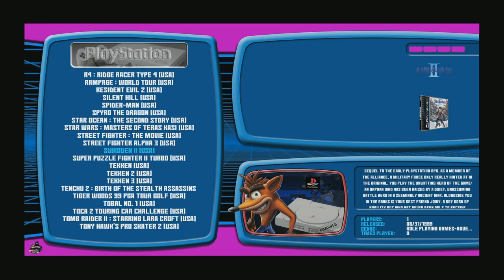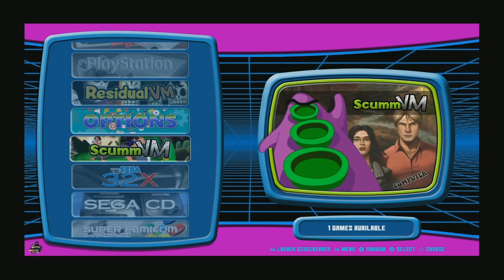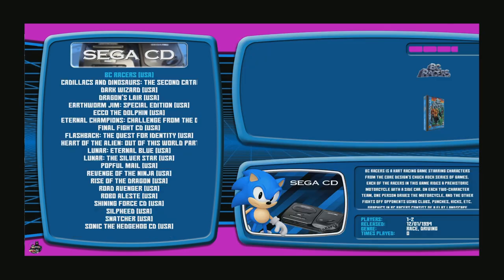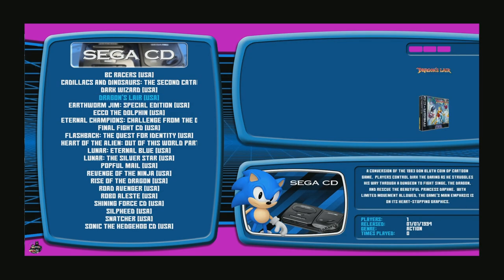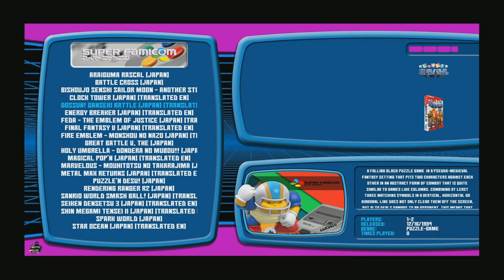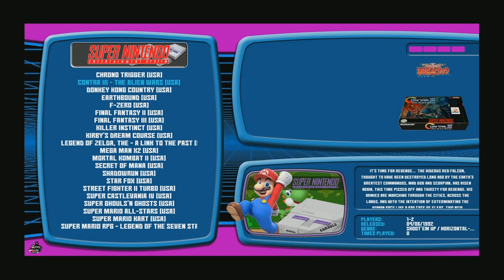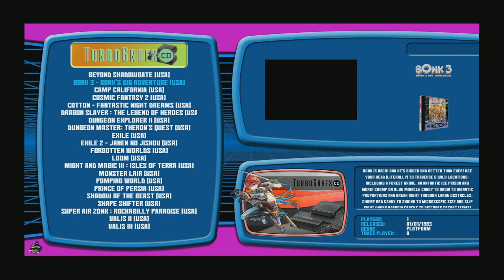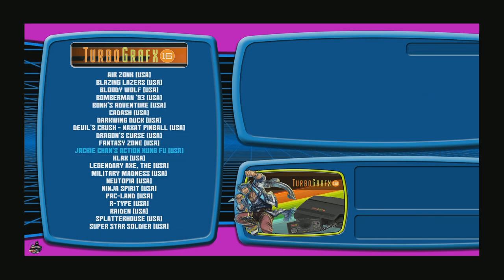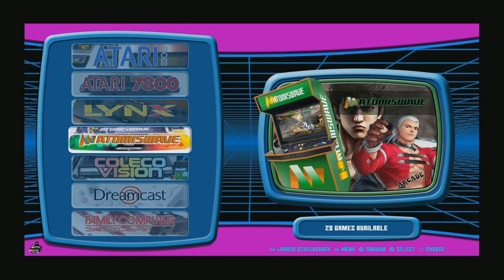Curious what all is on there. I'll also go back to the Naomi. I've realized that a lot of you like to see what's on there. So nothing for ScummVM, Sega 32X, 32, Sega CD, probably 25 as well. Here's your 25. Super Famicom, 25. SG-1000, 25. Super Nintendo. Wow, it's got a lot of systems on here. It's a nice start. It's actually a good idea if you want to stick to 128. But you want to also showcase as many systems as you can.